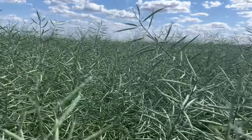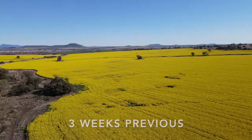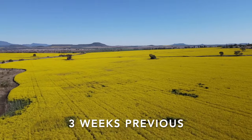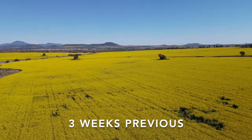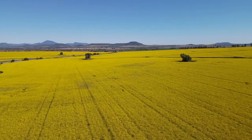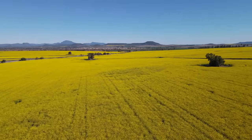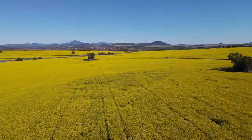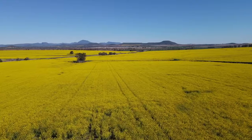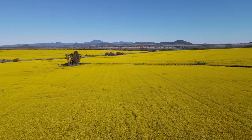But it's growing quite well, really, considering they've only had 60 mil of rain in crop since April. So we've been growing this off our subsoil moisture. Thankfully, we can store our moisture through the summer, and hopefully, if the roots are established, we can access that moisture in drier winter times.